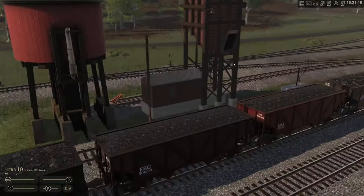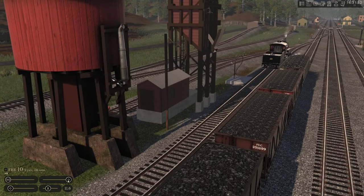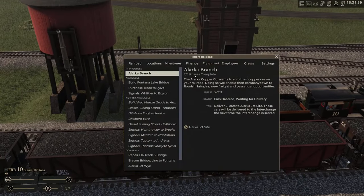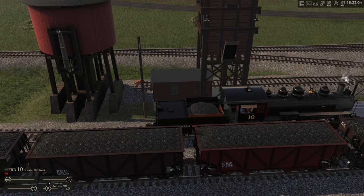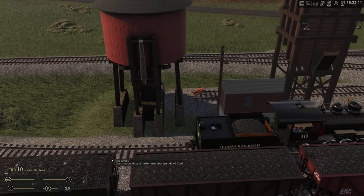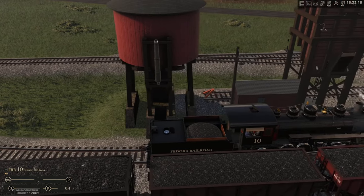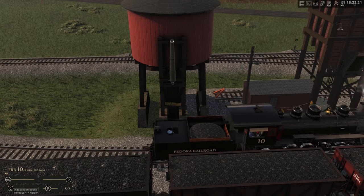Ooh, we only got 8.9 tons. We've got a car down there, I think, waiting to fill that up. Just haven't got around to that yet. Need to see if I have enough to get... yeah, we're just about... Whoa, crap, no! Well, shoot. That's all right. We'll get water first. I've almost got enough to get a Bryson switcher, is what I was trying to say. We're going to have a switcher just dedicated to working the Bryson area.